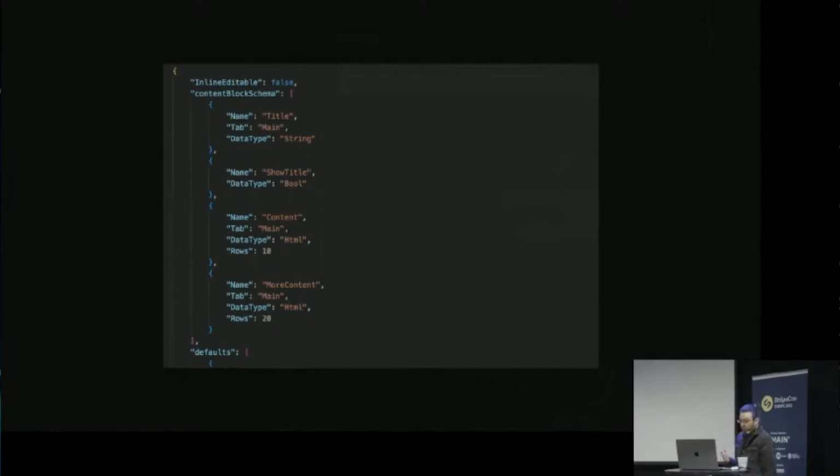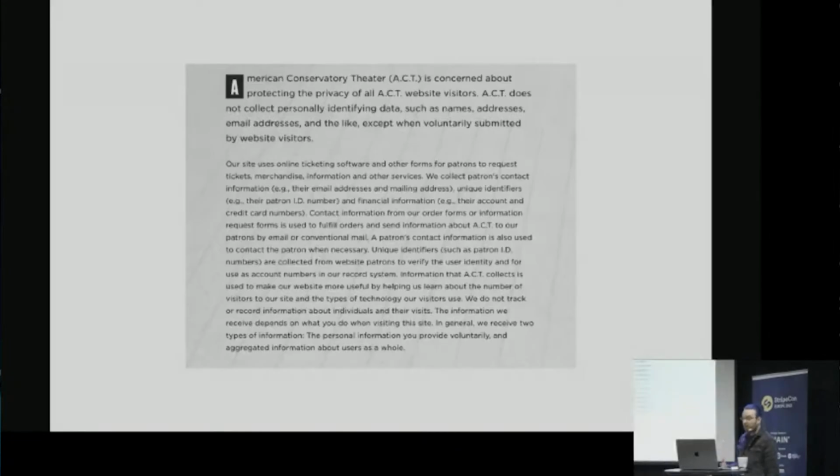With that, the parser has everything it needs. It can automatically create a content block. And in fact, what I've just shown you was actually used to create a content block used today in production. With this, we have the ability to quickly and easily create content blocks directly from a pattern library, with just a few bits of data added to the already existing files. We had the foundation of a new workflow. Our front-end team could build out content block templates, create the mock data for it, ship it in the pattern library, and iterate with the client.